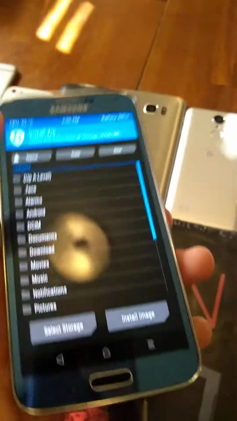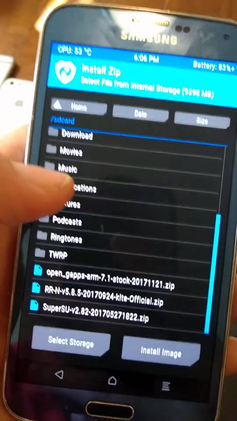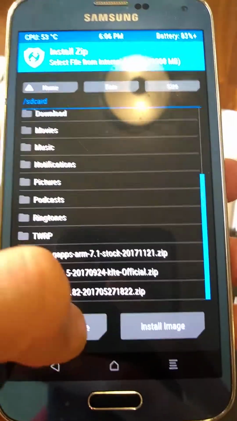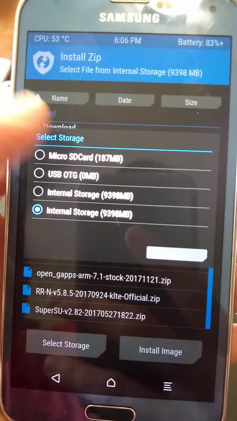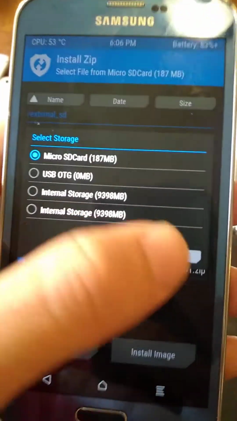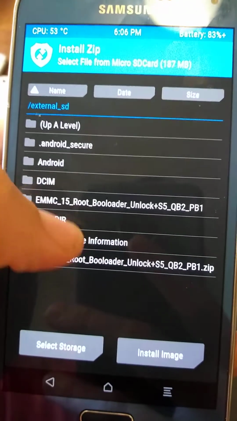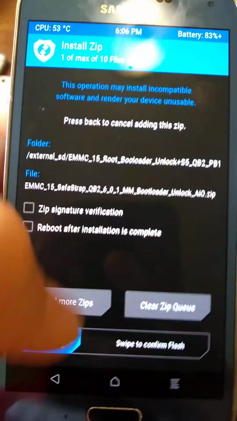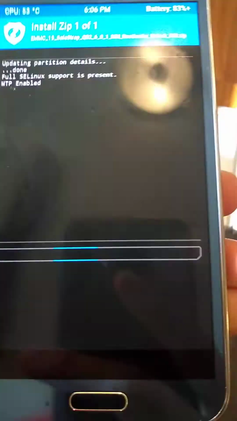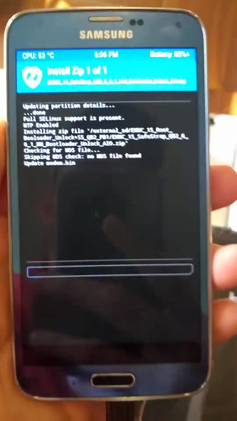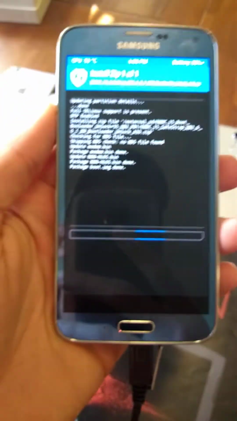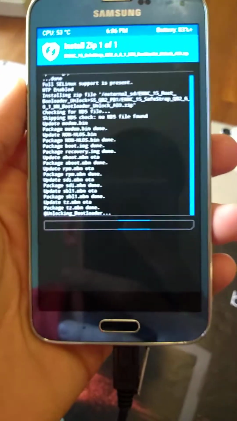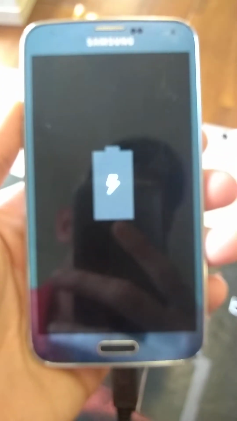Okay, from here we want to go to install, and we're going to look for the SD card storage. Alright, we want to go to this top one, and we want to find the 601, and we're going to let that install, and if it does it properly, it'll reboot. If not, I need to stop the video, you need to stop what you're doing and start over. Alright, rebooted. There we go. That's what I'm talking about. So let's sit there for a second.